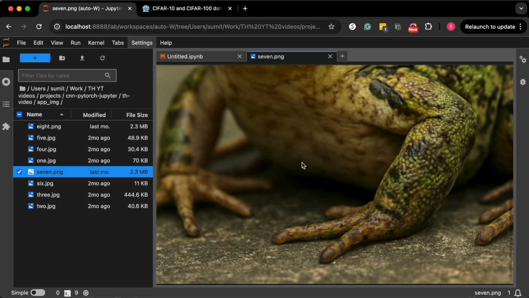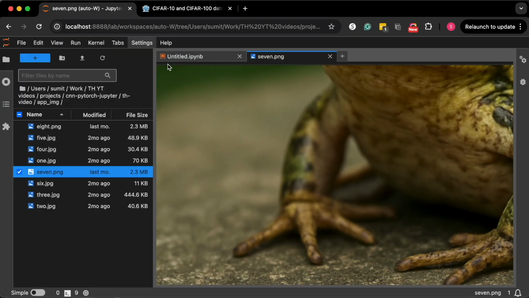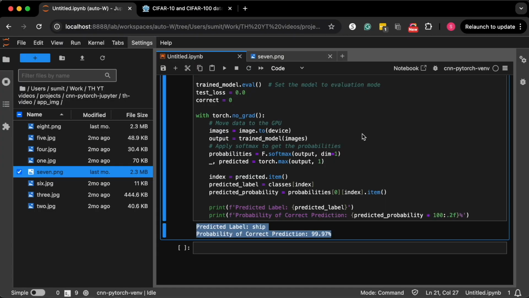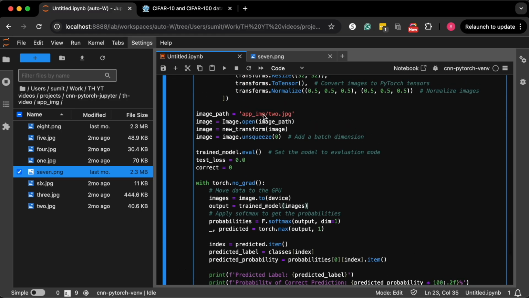It's a large high resolution picture of a frog, actually the same frog image we used earlier in our CNN architecture video. I've put the link to that video in the description if you want to check it out. This image is much bigger than CIFAR-10's 32 by 32 images. So let's see how well our trained model can handle it after resizing and preprocessing. Now let's run this.